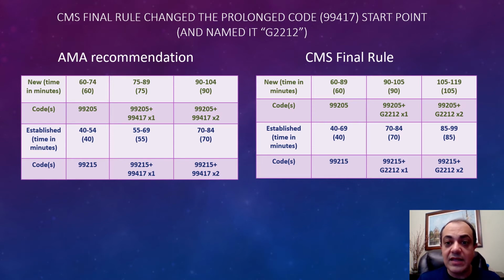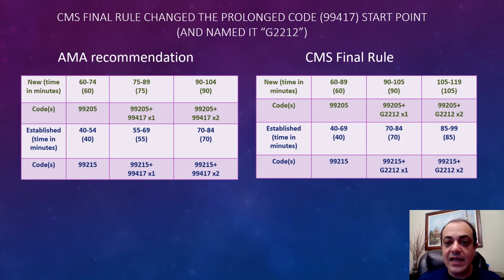By the way, the extended level codes have been present for a long time. They are not anything new, but they weren't used. The reason that they weren't used is because meeting that requirement is very, very hard. To get 30 minutes beyond the level 5 requires a lot of time. That very rarely happens in clinical practice. 15 minutes would have made a big change because it would have made it much more applicable and usable.